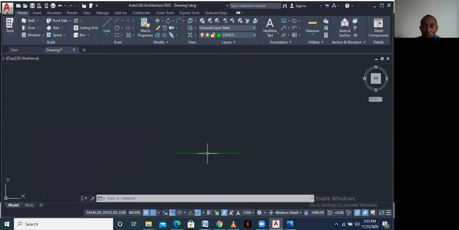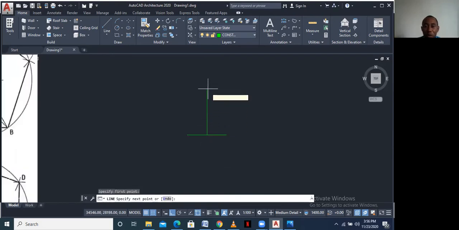Now what I need to do is to draw a vertical line in the center. Because of the nature of AutoCAD, we can find where the center of this line is, as long as you have the object snap on. So I go ahead and select line. When I bring it closer, I see a green triangle that represents the midpoint of my baseline. I go up with a vertical line at a convenient distance.